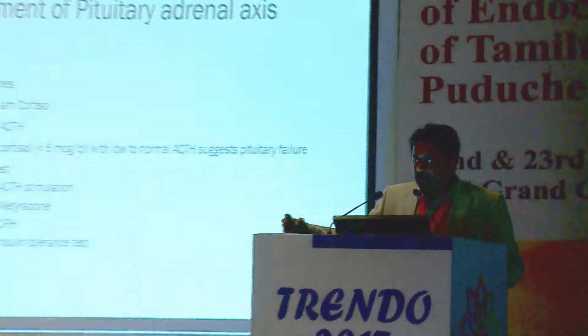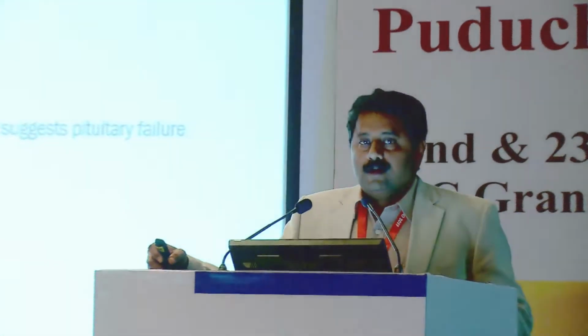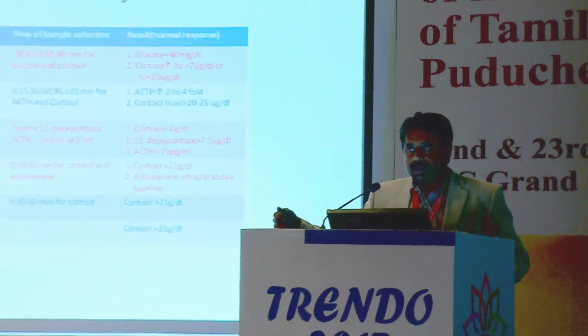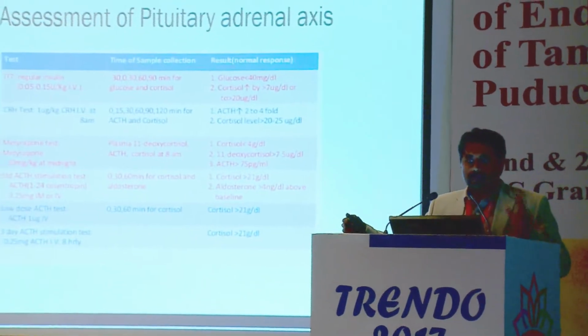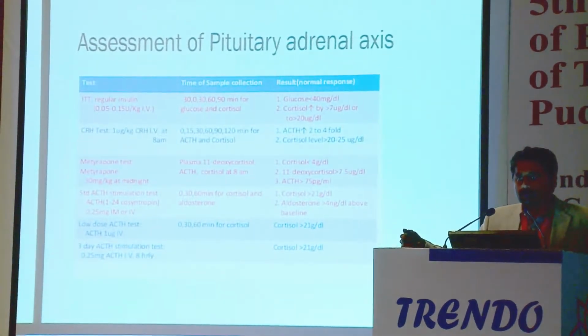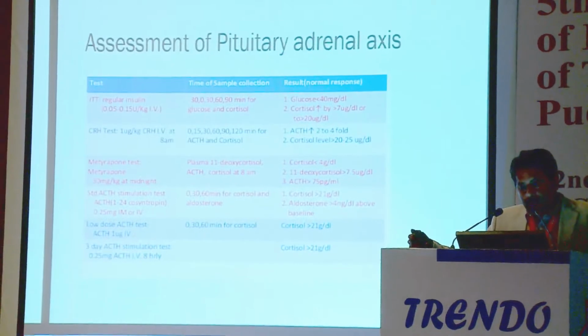But again, when the cortisol level is not very low and ACTH is not clearly elevated, then you may need a stimulation test to really assess the pituitary ACTH reserve. And these are listed here. To go into a bit more detail on these tests, the gold standard is often the insulin tolerance test, where you give insulin to produce a state of hypoglycemia. The hypoglycemia is a potent stimulus for the release of various hypothalamic factors, which in turn stimulate the pituitary to release the trophic factors.